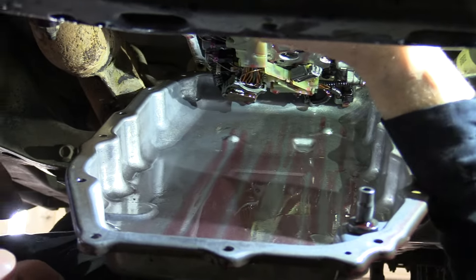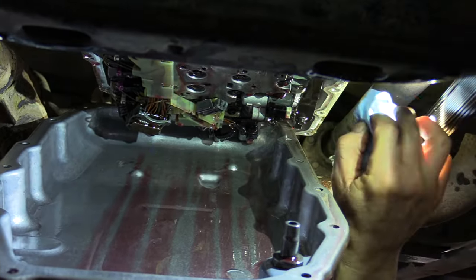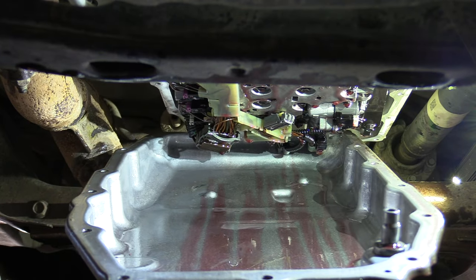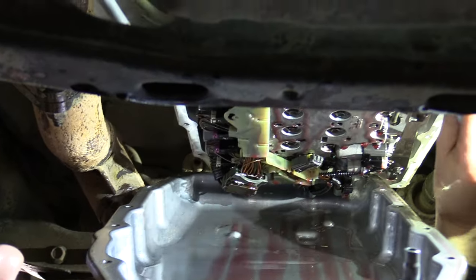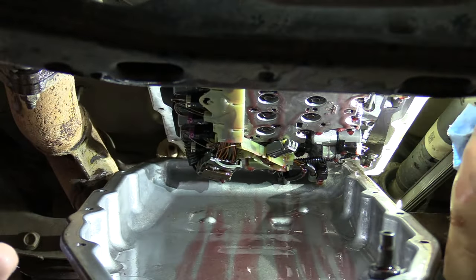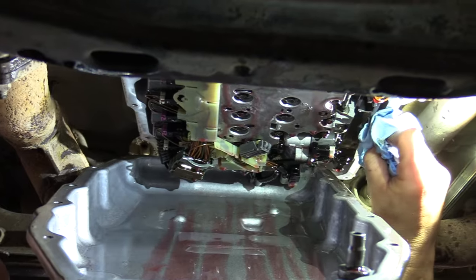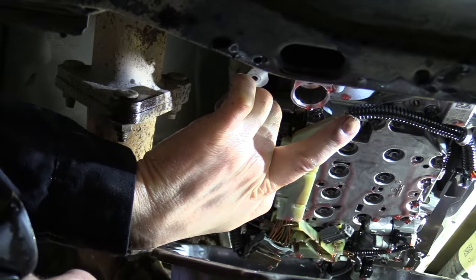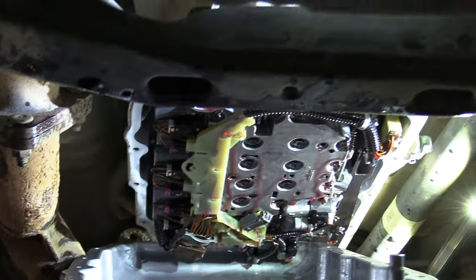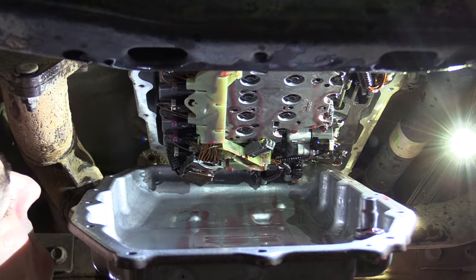We're going to clean up this flange good — there's a little bit of dirt in that flange and I want it clean where that gasket sits. I'm going to clean it from the top on down into the pan because the top is where any dirt is going to be. I'm using a gasket scraper — a sharp one — just to make sure you don't gouge the aluminum. I want to go all the way around and make sure that's cleaned up. You can kind of see the dirt right there at the end of my fingernail. I just don't want it interfering with the seal of the gasket.